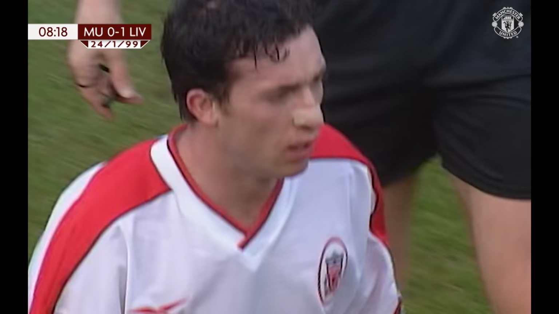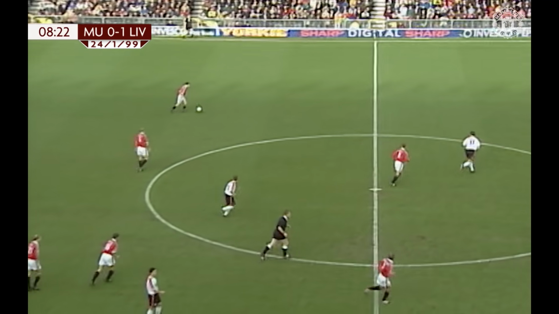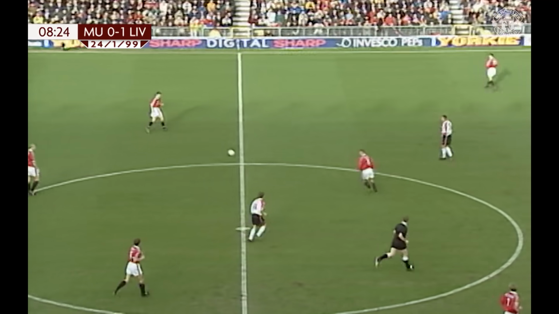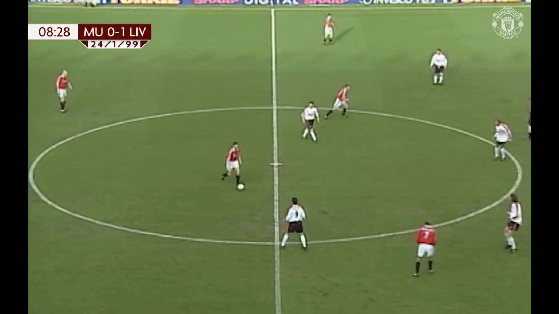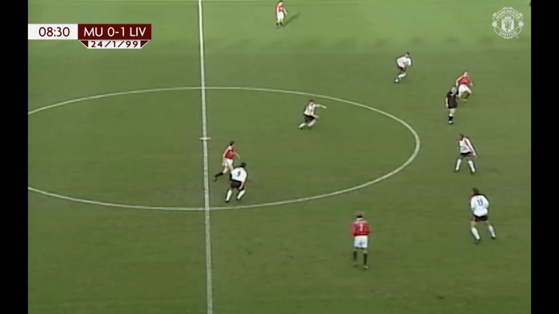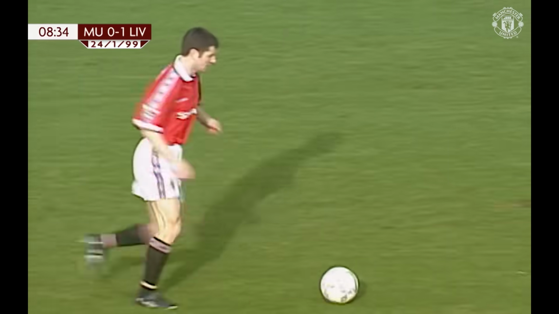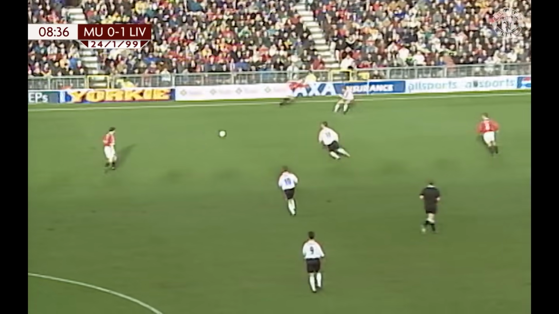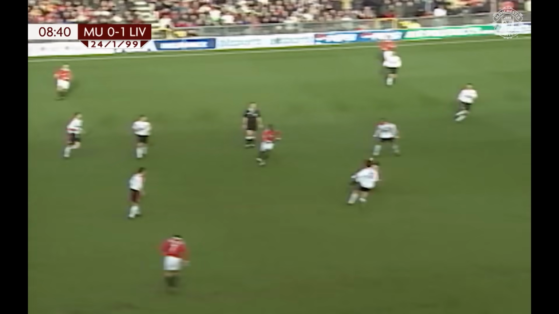Pull back for an awkward challenge by Fowler on Henning Berg. Key. Owen. It's giving it and going, but Owen looking more centrally.